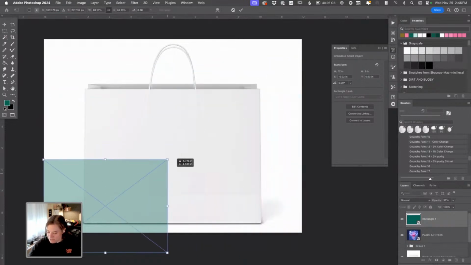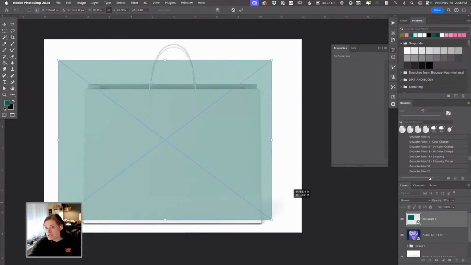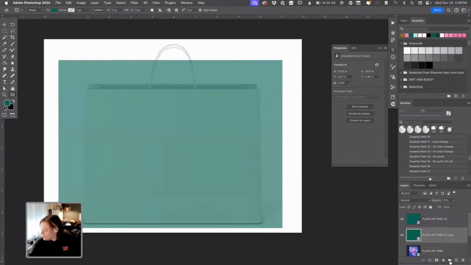And you can see it made the shape here a whole lot larger. So now I need to, technically I don't need to size this one because you won't actually see this one. So what I'm going to do instead is we're going to call this place art here. And then I'm going to duplicate my layer. I'm going to put it in a folder. So I'm just going to nest it into a folder, and then the original one. So it's a copied smart object.